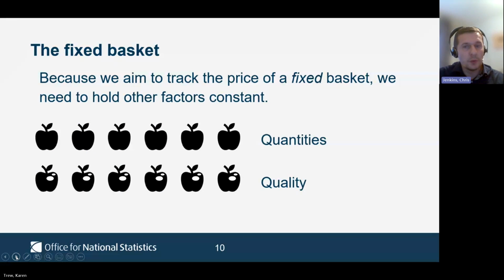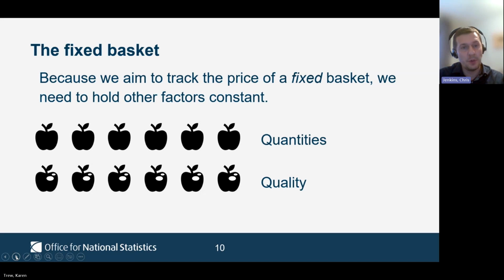So we now have our virtual basket of goods and services that reflects, as far as possible, what UK households are buying or purchasing. We then fix this basket at the start of the year, and we fix it in terms of the quantities, so how much of everything we're buying, and that's via the weights that I've just discussed, but also in terms of the quality. And it's for this reason that the Consumer Prices Index and the Consumer Prices Index, including owner-occupied housing costs, are often referred to as a fixed basket index. And this is a similar approach adopted by pretty much every other country in the production of their price indices. So this fixed basket concept is important.